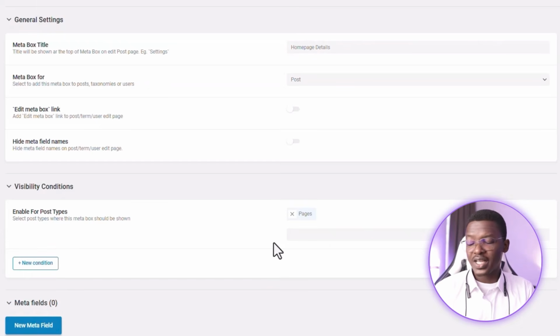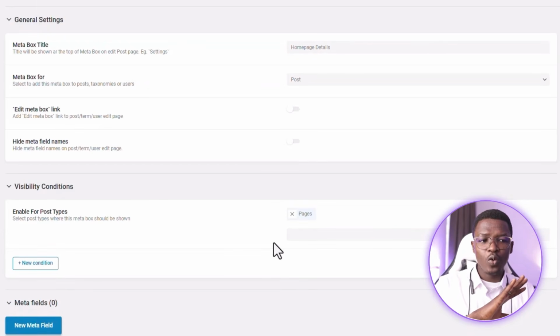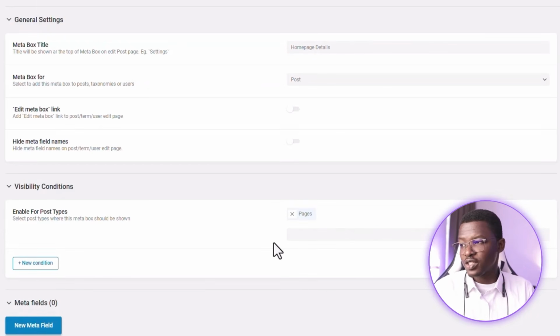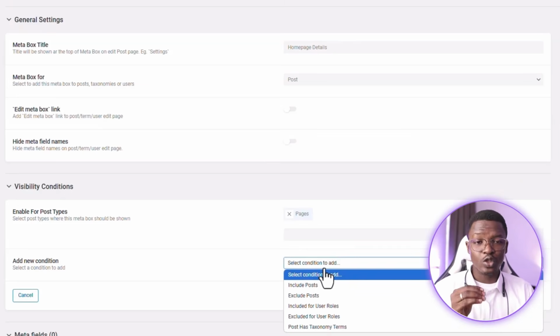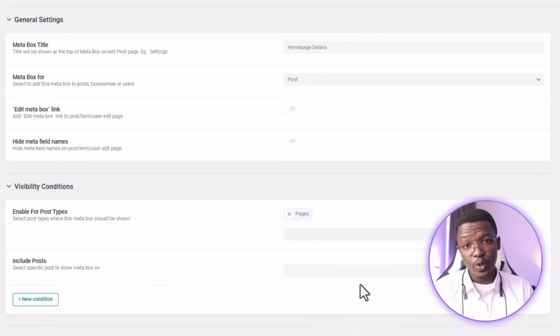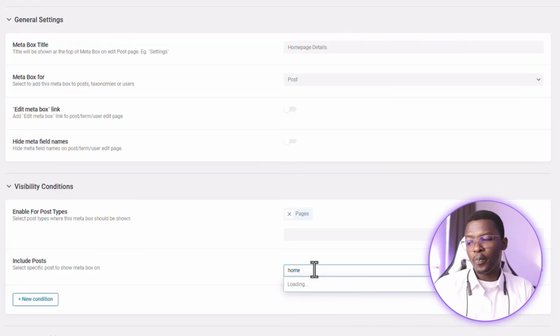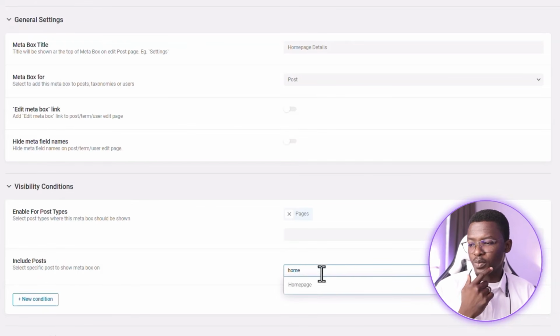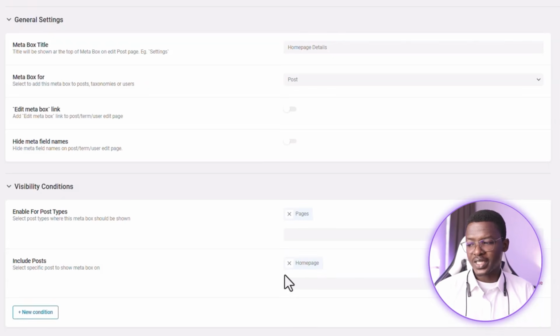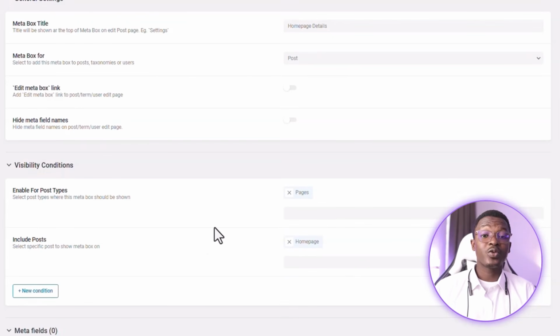So we select pages as the post type, and we just don't want this to appear on all pages. We're dealing specifically with our home page. So we can add a new condition here and point us to that home page. Here, we don't see include pages, but we see include post, and we know post and pages are essentially the same. So here inside of post, we want to select the page of home page. Once we type in home page, let's just search by home and see what it comes up with. Here is home page. We're going to select that and we can move ahead to the next step.